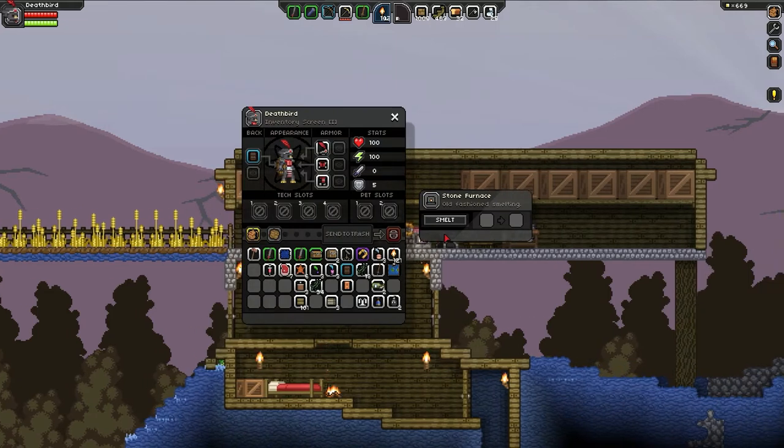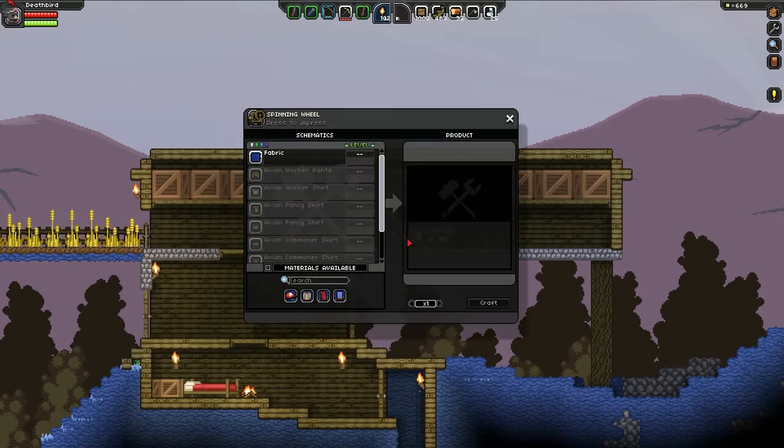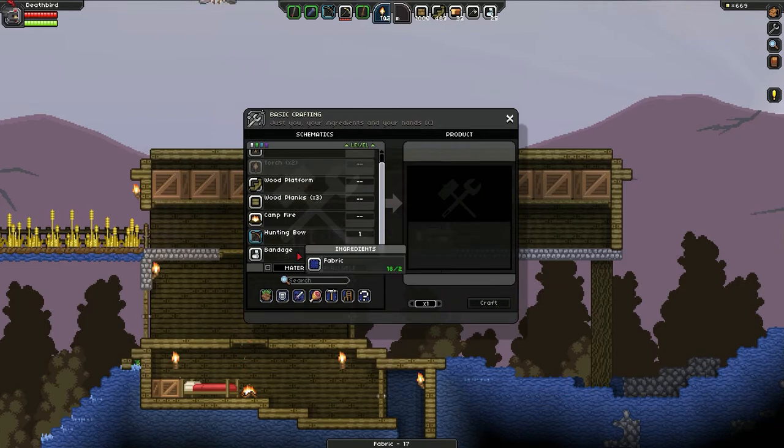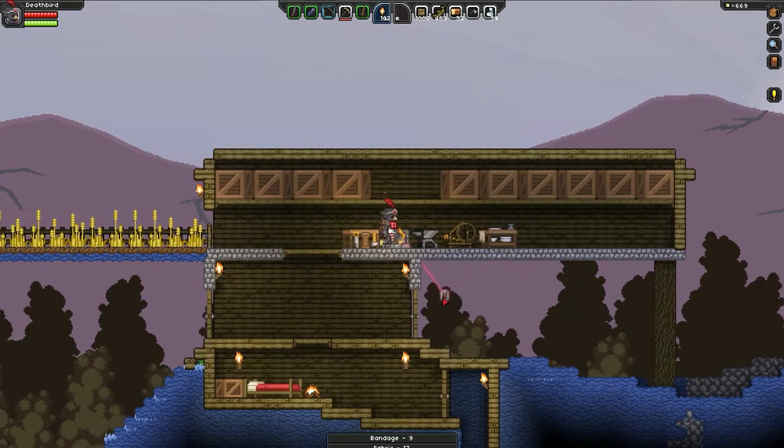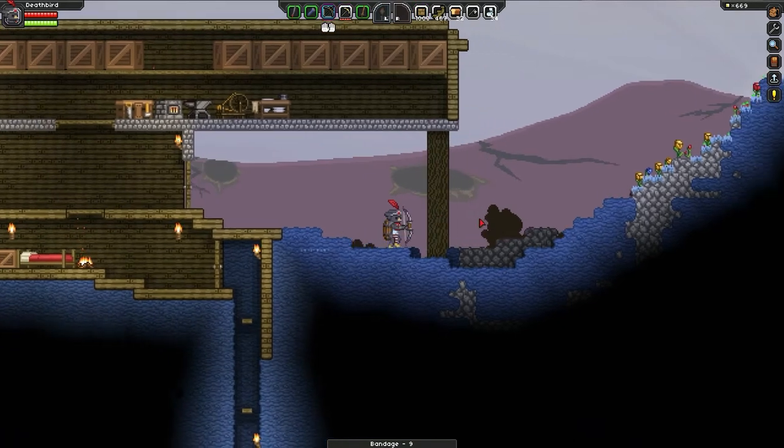Alright, I want to craft this plant fibre into... In fact, can I... No, the patch isn't out yet. I'll make as much fabric as I can. Only 17 fabric, that's not much, because I want to make more bandages. And this will get us 9 bandages. That's not bad. We've got 34. That's not too shabby. Alright, now.